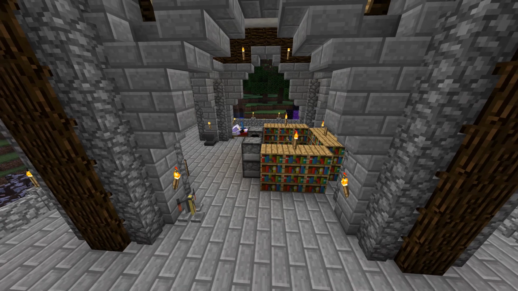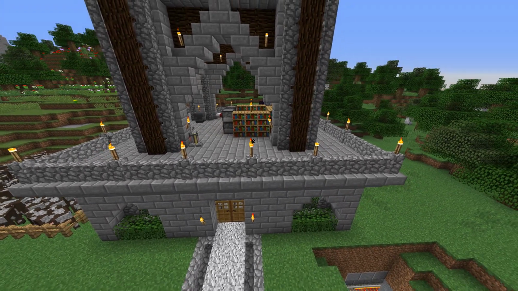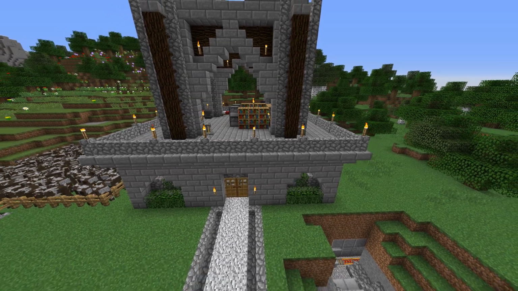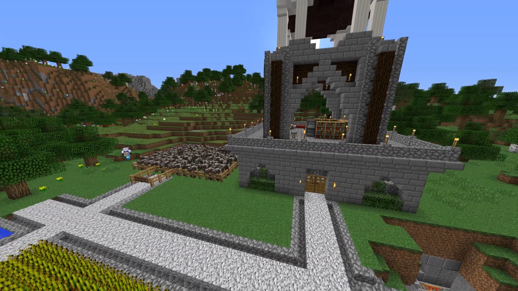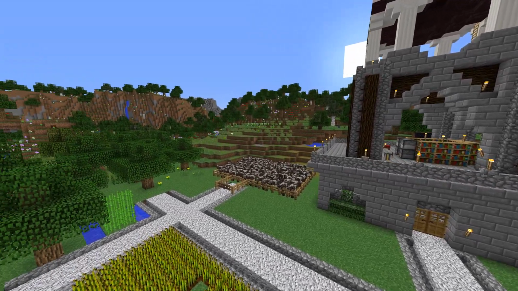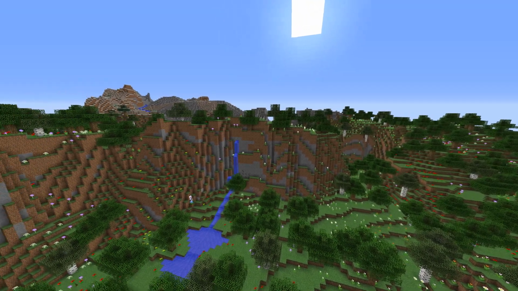Now actually, here's the thing. I've been experimenting around a whole bunch with stuff, and I've come to the conclusion that there's just no way around sticky pistons. I need sticky pistons. I'm gonna go hunting for slime, and I'm gonna do it on the surface. I don't want to be digging around trying to find a slime chunk. I'm just gonna go try to find a swamp.